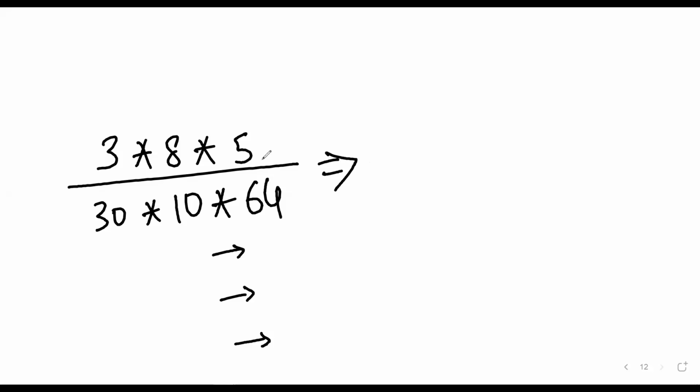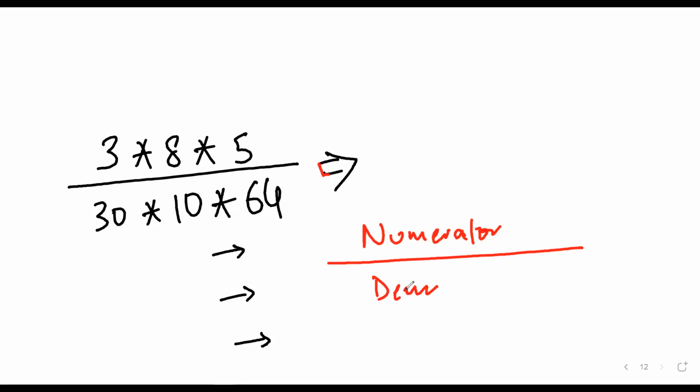Okay. Yeah, there are few things that you need to understand. The simplest thing that you need to understand is this is a numerator, this is a denominator. Numerator and numerator will never be divided. Only numerator and denominator will get divided with each other. Is it okay? Yes, sir. I did numerator and denominator only. Shabash. Aishwarya, have you understood?